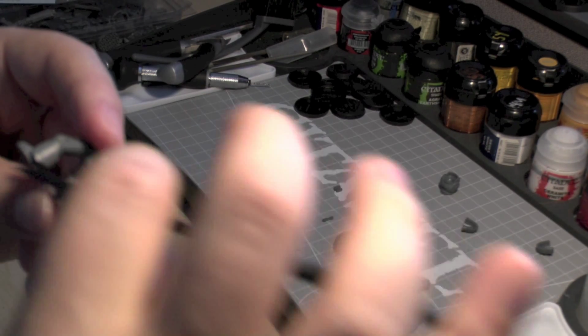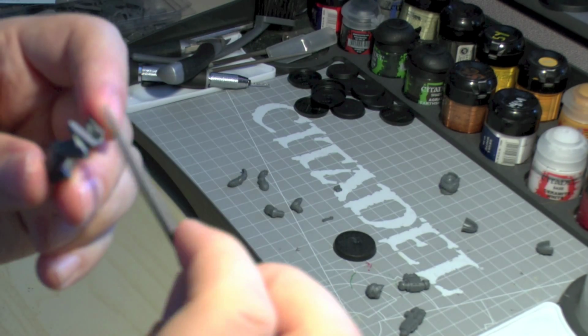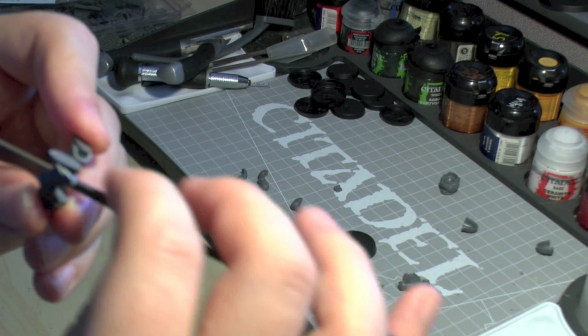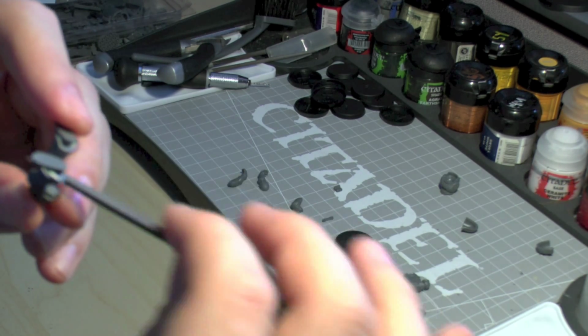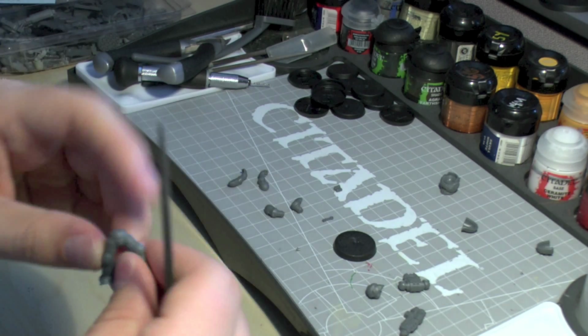I would say don't breathe it in, but it's not that bad really. It's not as bad as epoxy resin by any means. You do not want epoxy resin in your lungs, but this stuff is not too bad.